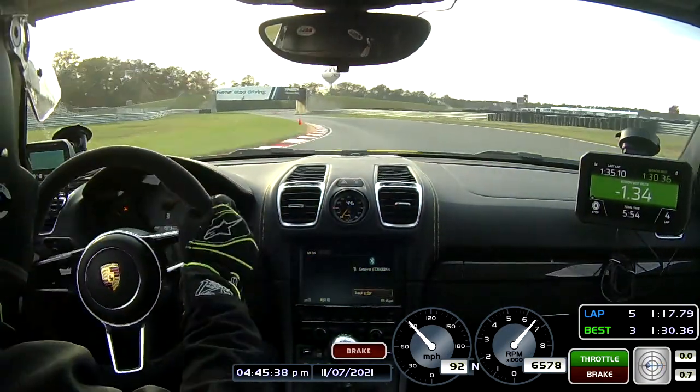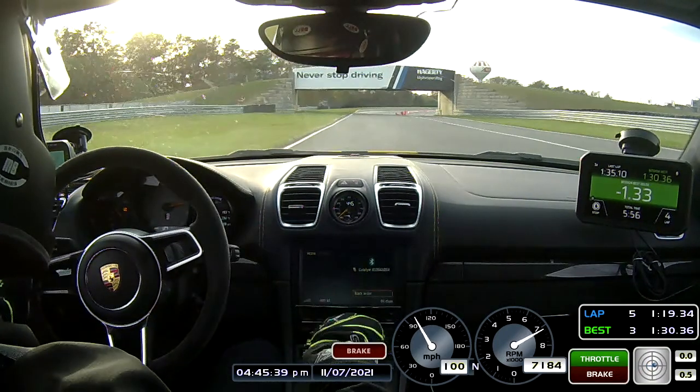As I would say, through this octopus section, I found no value for the GT4 to take second gear, as you have to modulate the throttle all the way through, and at no point does there seem to be an advantage to needing the extra torque, other than the car's just a little more lively and potentially spinning underfoot. Turn 12 is the magic turn.